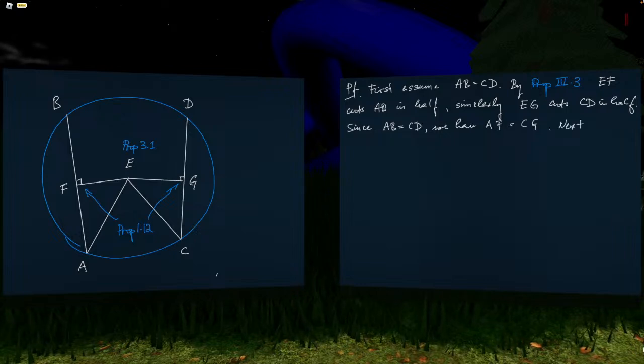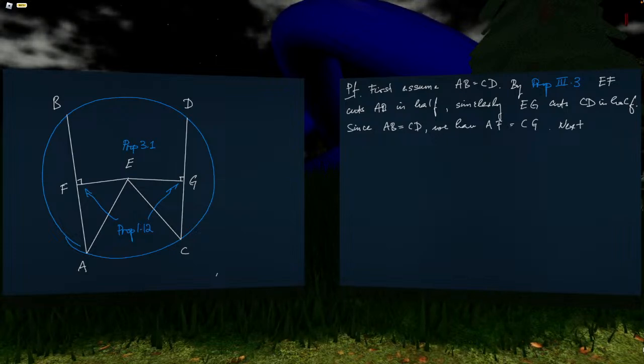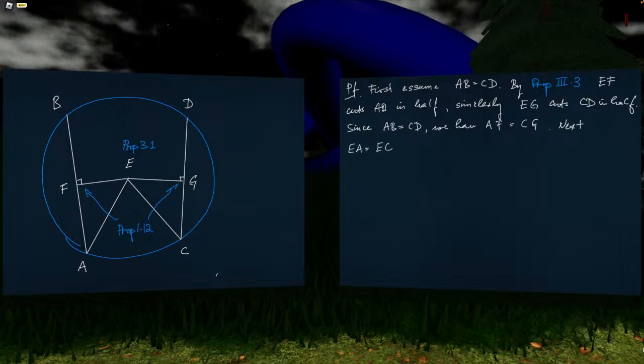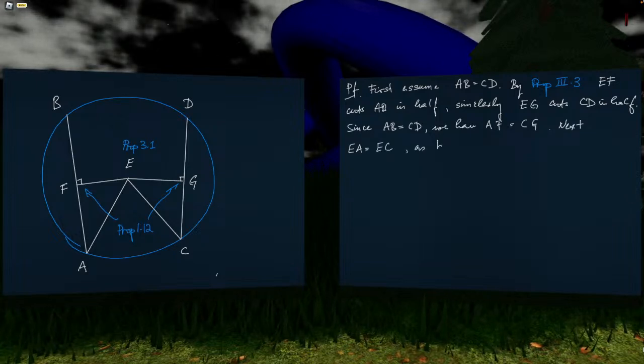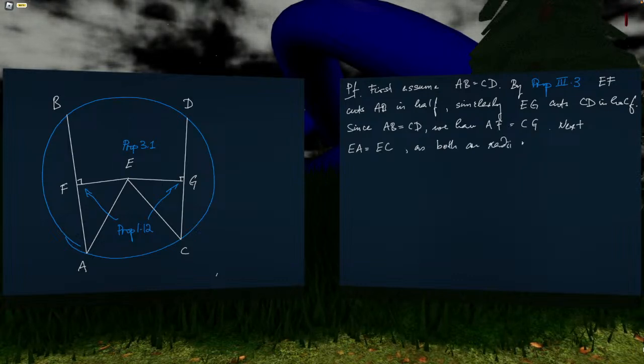well, we're looking at those triangles, right? You can already kind of see where we're going. We've got the triangles EFA and EGC, the only two triangles on the diagram, and we're just going to apply Pythagoras' theorem on this triangle. And of course, we have to show that some of these corresponding edges are equal. And so next, EA is equal to EC because E is the center, A and C are on the circumference, and these are both radii, right? So as both radii of the same circle.